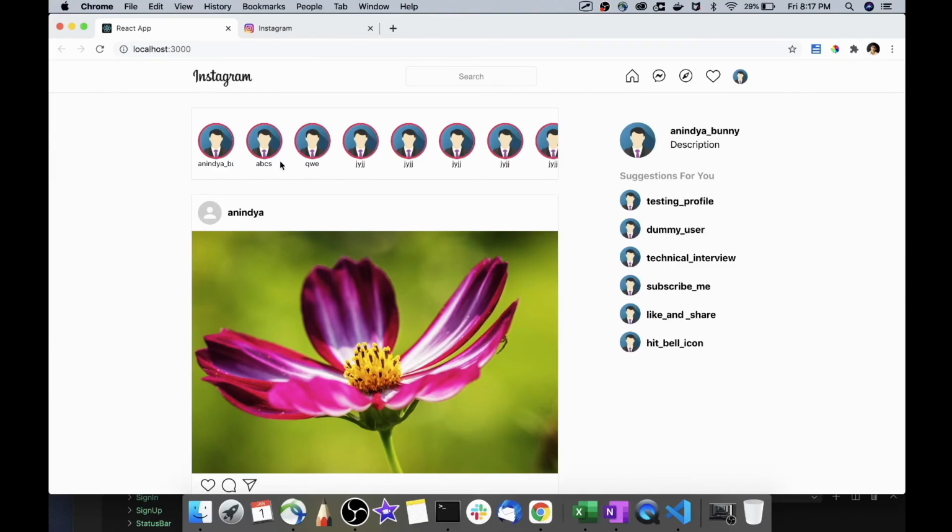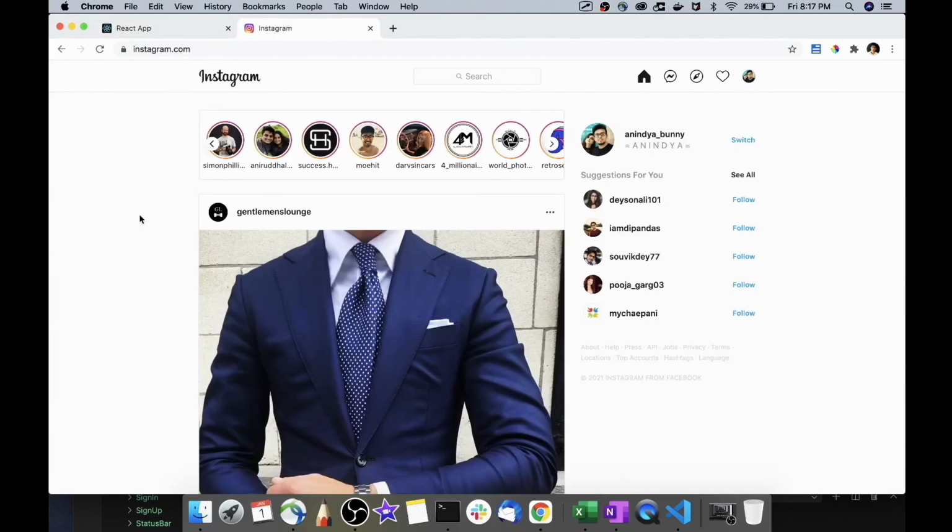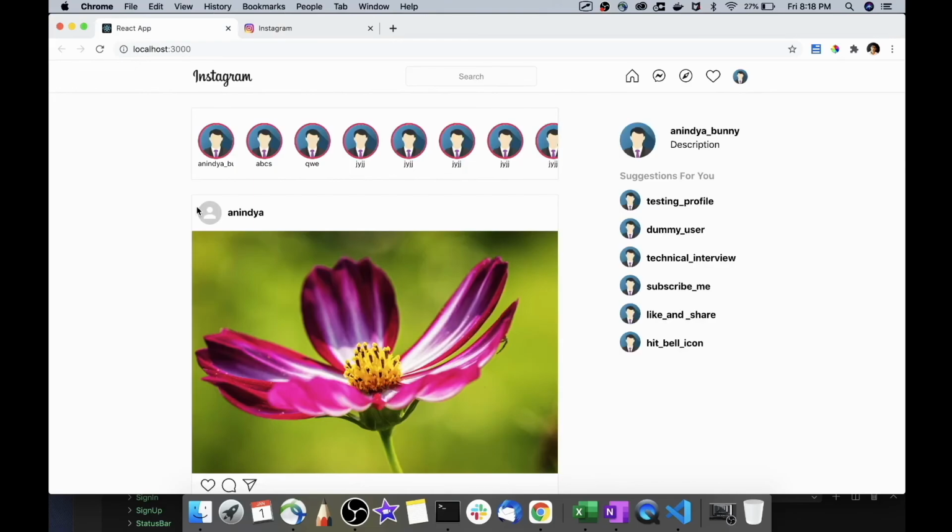So right now, since we are almost done with the cloning of Instagram over here using React, the two major functionality that we have to provide over here is we have to provide an upload button over here. So in the real Instagram, you will never find an upload button over here because Instagram doesn't support the upload option in their desktop version. But over here, since this is our application, we will provide an upload option for the user so that the user can upload an image over here and can also upload a status over here. So let's implement the last and the final component of our Instagram app, that is the upload section over here.